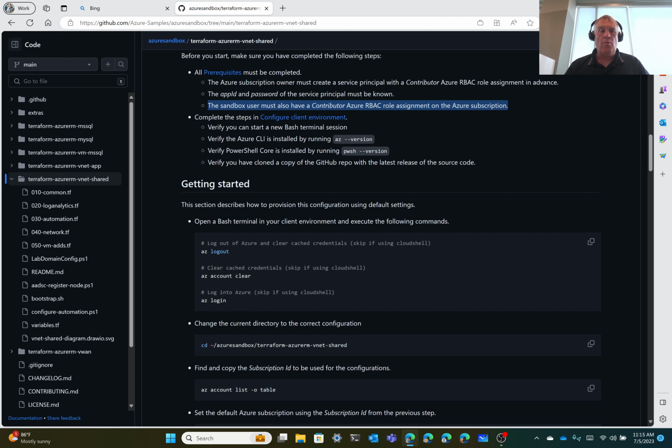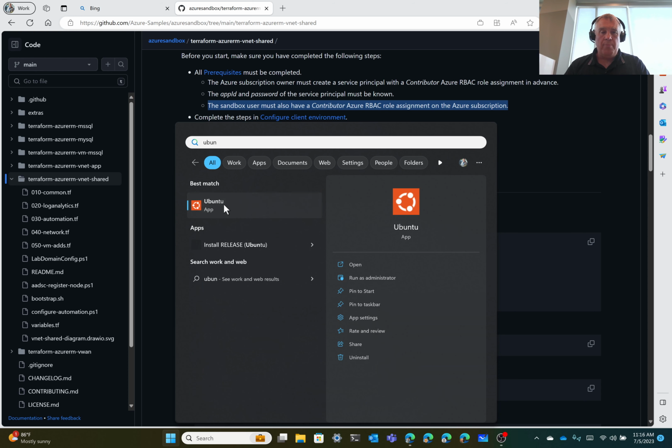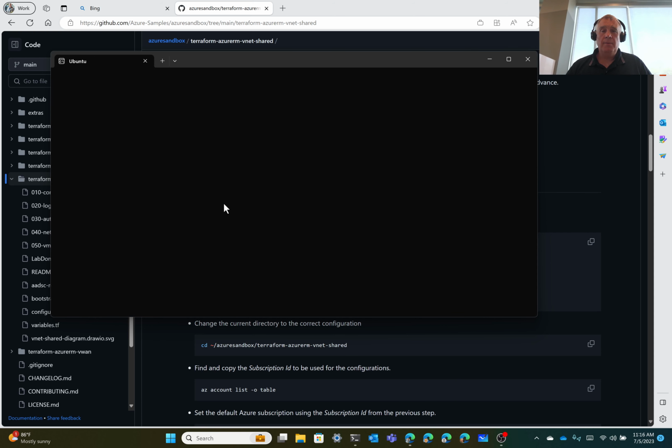Okay. So we're going to be using VS Code primarily as our way of interacting with our client environment, because it lets us both view all the sandbox code in VS Code, but it also gives us a nice terminal environment, bash terminal environment, and PowerShell terminal environment. So the way that we had launched that before was I suggested maybe you just go in and run your Ubuntu app. And that brings up a terminal, a bash terminal, right?